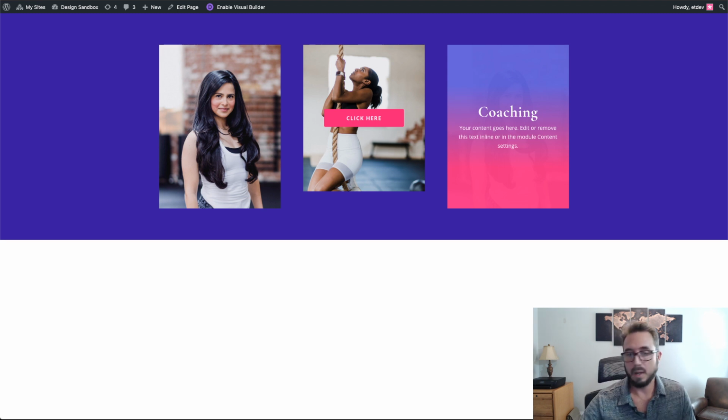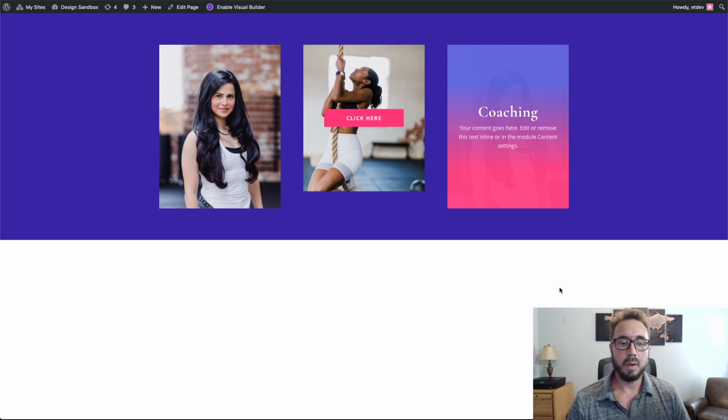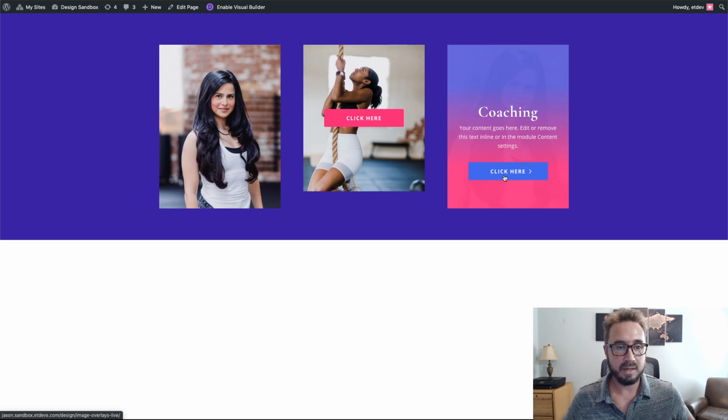Oh, good question. Marcel asked if the button hover option is still possible too. So yes, with this design, these overlay elements, all the built-in Divi options or hover effects still apply to the individual elements. For example, if I wanted to add an additional hover state for the button once I'm hovering over the image, I can do that, no problem.